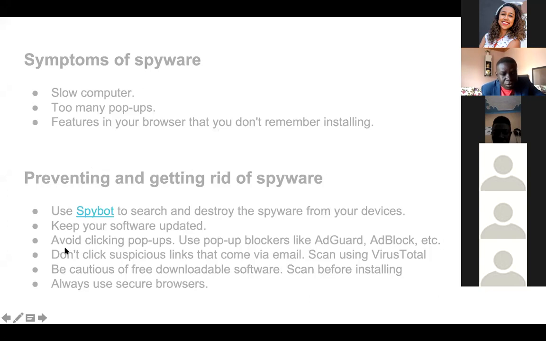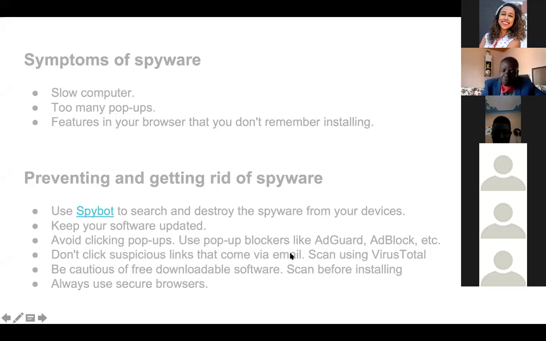Yes, let's continue. Don't click suspicious links, okay, that come via email. Are we together? Now, these links might not look suspicious to the naked eye, but they can be links to spyware or malware. So by clicking, you could be sending a command that installs, okay? You understand? A lot of things happen when you click these links. Sometimes even by clicking the link, it is like you are giving the spyware consent or access to your device just by clicking. That's why we are saying, don't click suspicious links. Links you don't understand, don't click.